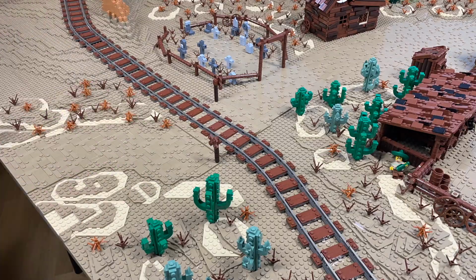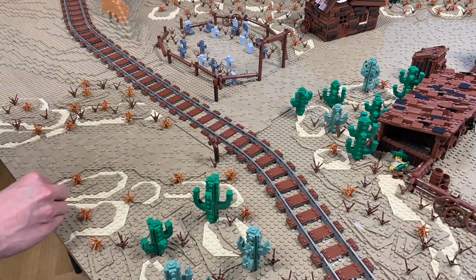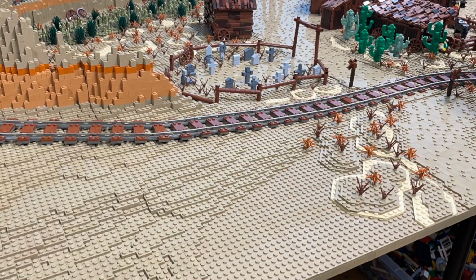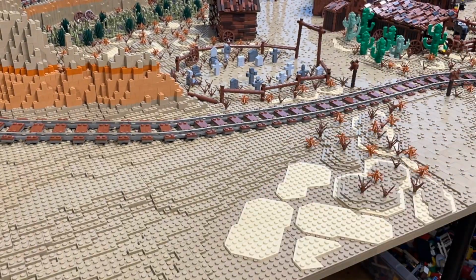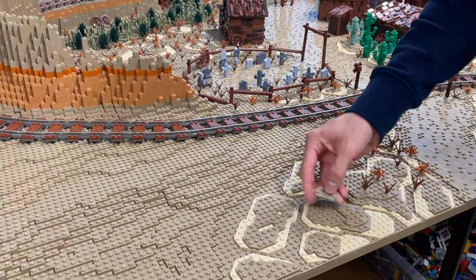But I simply had to integrate this train crossing in order to have the Wild West town connected to the rest of the scenery that would obviously continue outside of our small Wild West section. The only thing I'm doing now is adding more detail to the ground, adding more jumper plates in order to then add vegetation, especially tumbleweed. The tumbleweed, by the way, is this dark orange thing I'm adding in between the reddish brown flower stems.